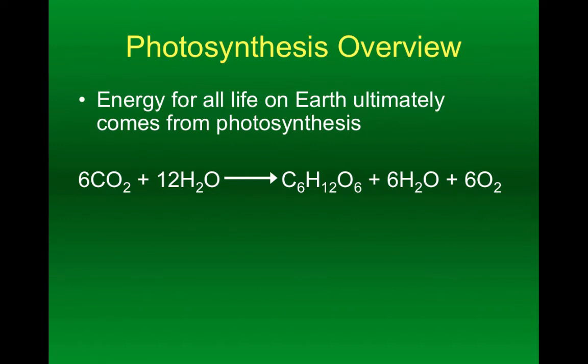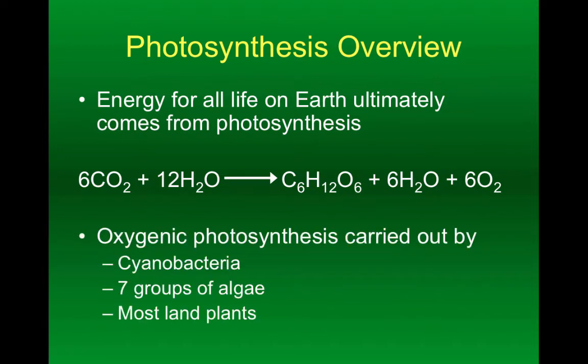These are very low energy reactants. The glucose, especially, is a very high energy product. And as we know, we can't create energy, so energy has to have come in. There has to have been energy input somewhere into this thing to make these low energy reactants into a higher energy product. And so it's an endergonic reaction, and the energy from this reaction comes from the sun.